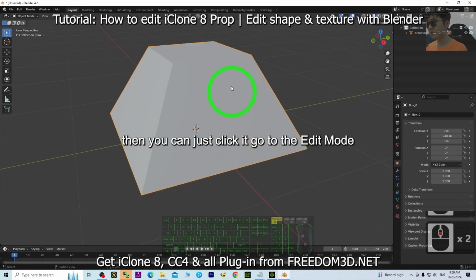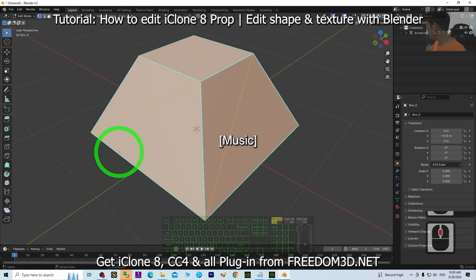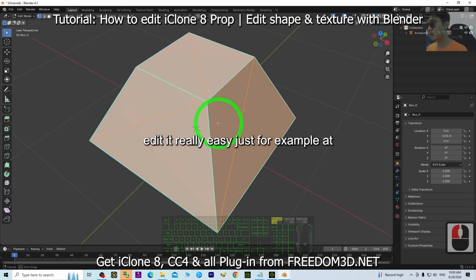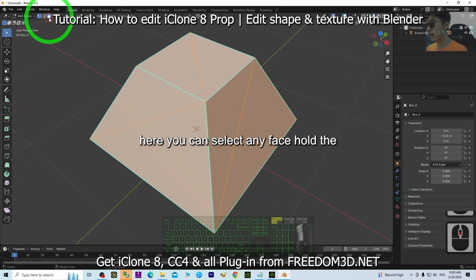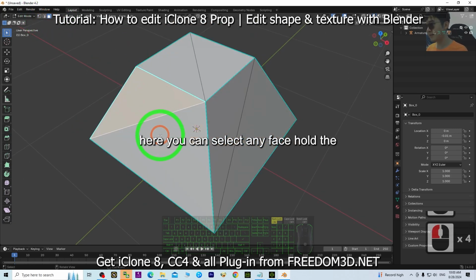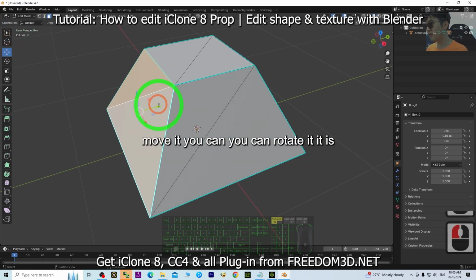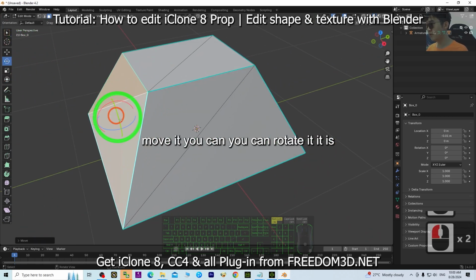Then you can click it and go to the edit mode. Inside the edit mode, you can edit it really easily. For example, you can select any face, hold shift to select another one. Then you can move it, you can rotate it.